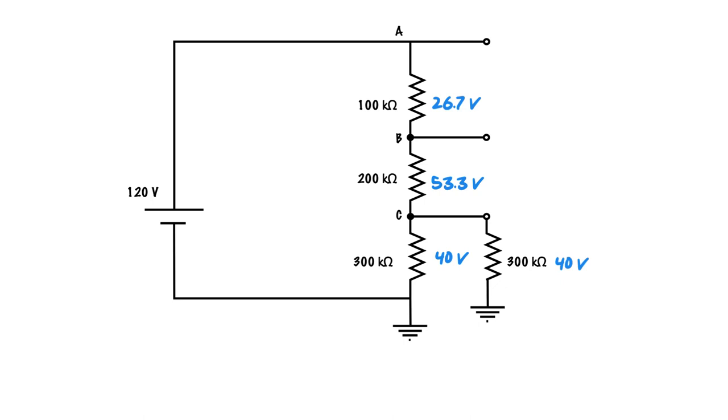So that shows the effects of loading the circuit. Before, when we had the circuit without having this load here, when we had 600k ohms here, we actually had a 60 volt drop across here. Now by putting a load on it, it changes the whole circuit, and we end up with a 40 volt drop across that. Loading your voltage dividers makes a significant difference, and so it's very important to be aware of how to make those calculations.